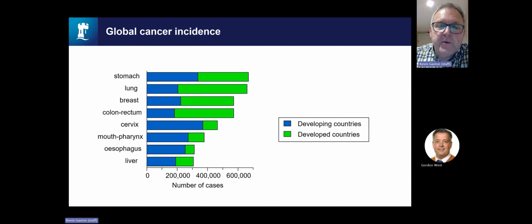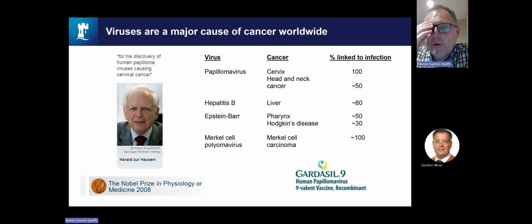So I got interested in this because at heart, I'm a virologist. I study viruses and how they're involved in cancer. And you might not be aware that viruses are a major cause of cancers worldwide. I hope you've all heard of papillomavirus, because hopefully you've all been vaccinated to protect you against some papillomavirus types. But papillomaviruses are the causative agent of cervical cancer, and they're also important in head and neck cancer and a whole bunch of other cancers that affect humans.